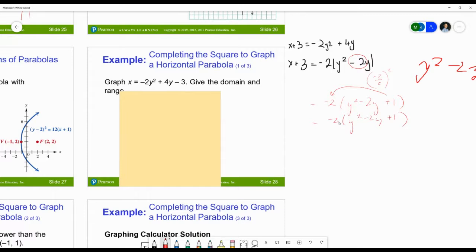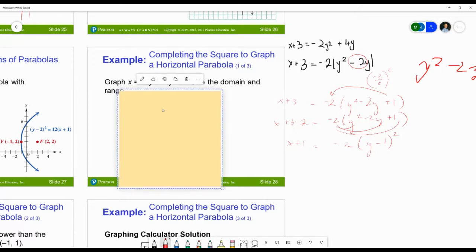okay? So what you just did here is you actually added a -2. So that means we need to subtract 2 on the other side as well. Right? Because if you distribute this, this times this is a -2, so you need to do the same thing on this side. Okay? So now we can rewrite this as -2 times y minus b divided by 2, which is just -1, squared. And then combine these two, you have x plus 1. Is that okay so far? Okay.